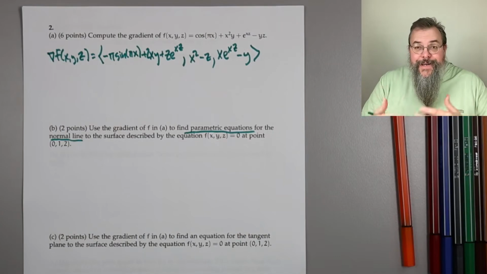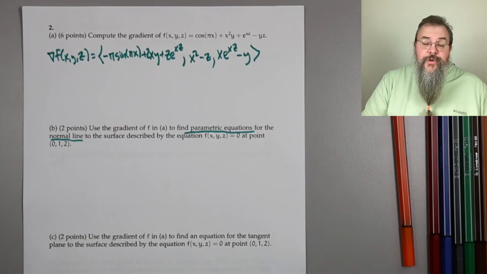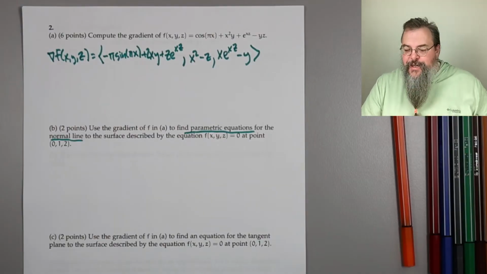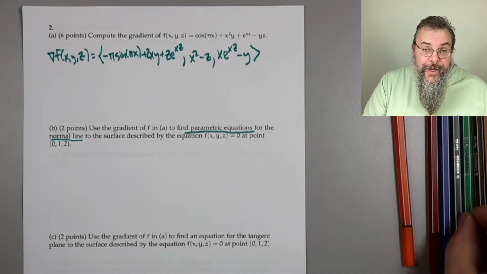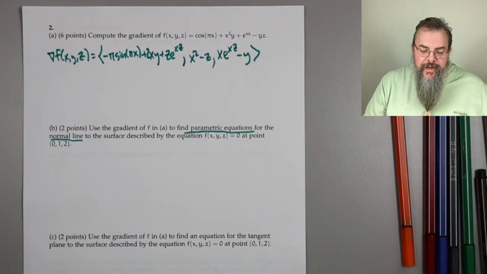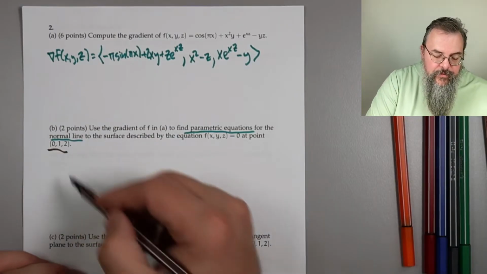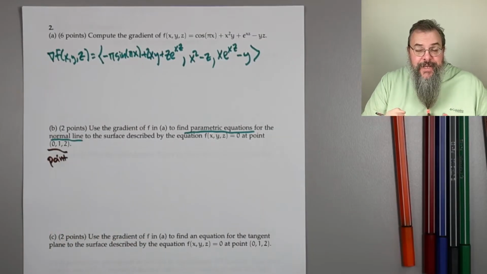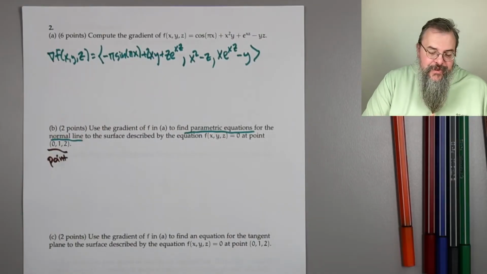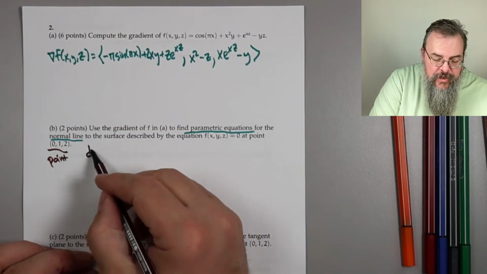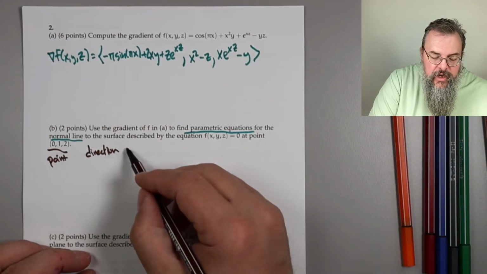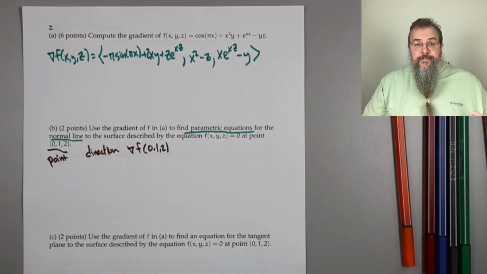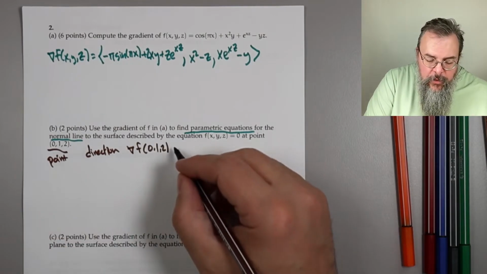Now, how do you find lines? Lines, you need 2 things. You need a point and a direction. Well, good news, we're halfway there without doing anything because they gave us a point. Okay, so here's our point. Now, where's the direction going to come from? We're going to use part A. So the direction is going to come from the gradient, because the gradient has this sort of built-in notion of perpendicularness involved.